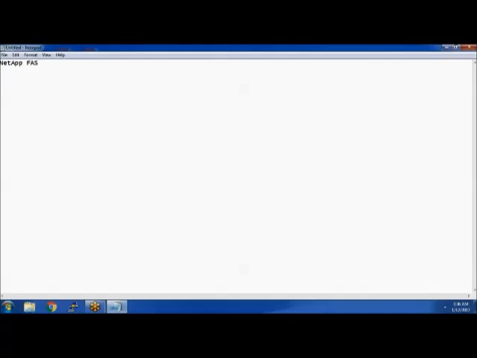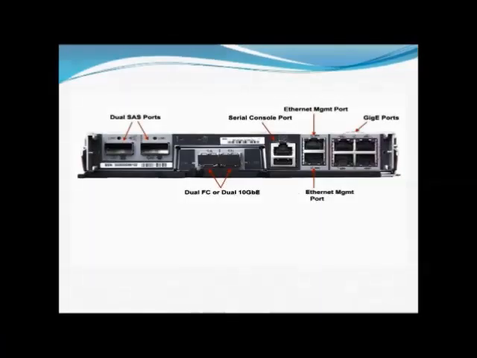But in 95% of all environments, all over the market, you would find that people are using FAS boxes. So we are going to understand the different features of FAS boxes and how different ports on FAS boxes perform. I have just taken an older version of FAS boxes which has a fewer number of ports, so that you will have a proper understanding. Basically, these sets of ports are available in each and every FAS box, but their count would differ based on the model number.